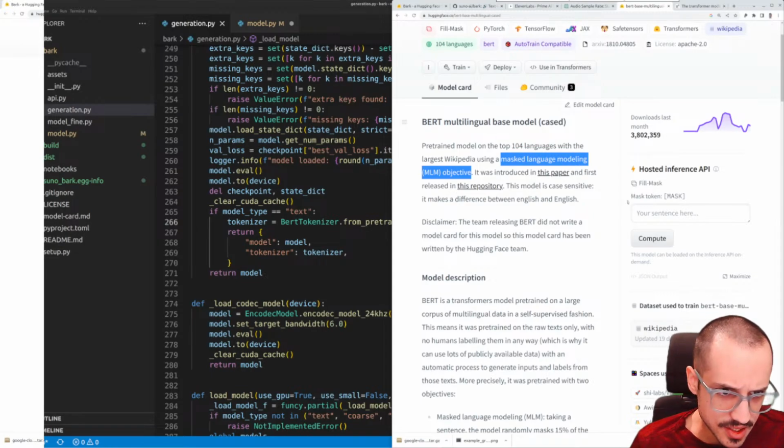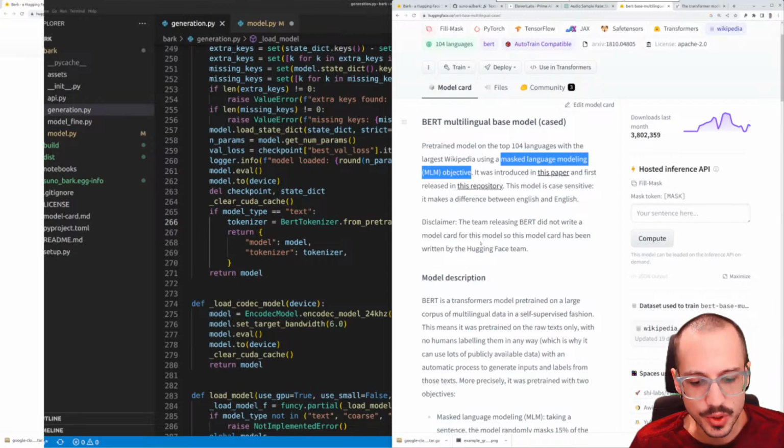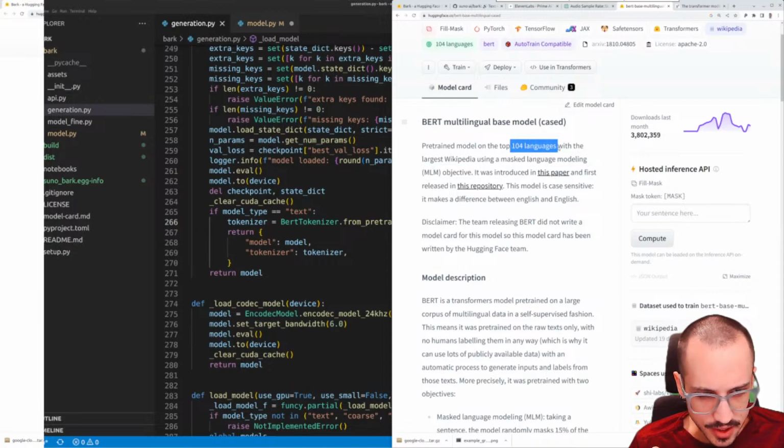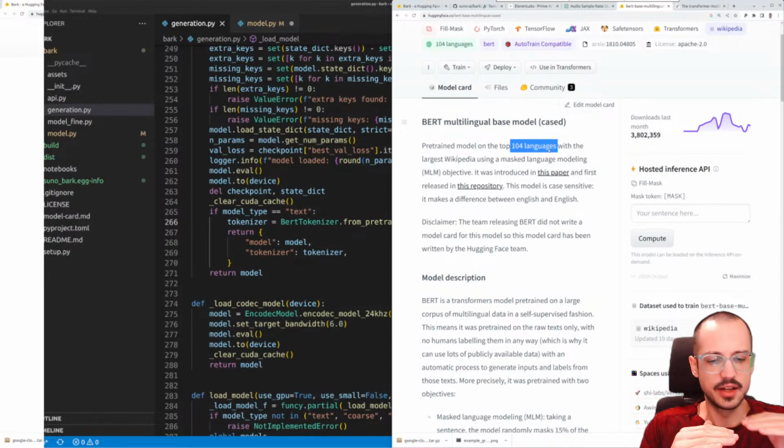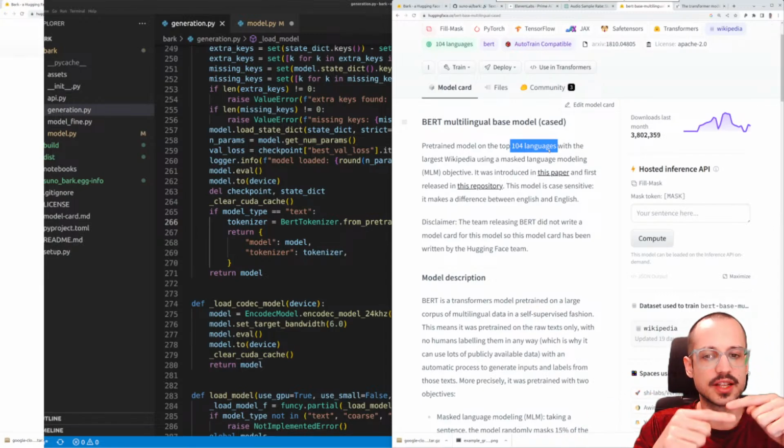And I think the reason masked language modeling is better for these multilingual models is that, especially when you look at other human languages, there's a much broader array of grammar structures. English is pretty straightforward, everything leads into itself.